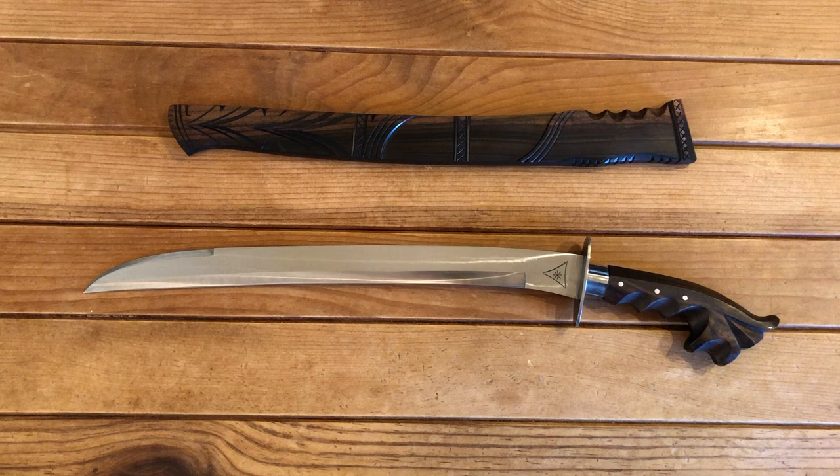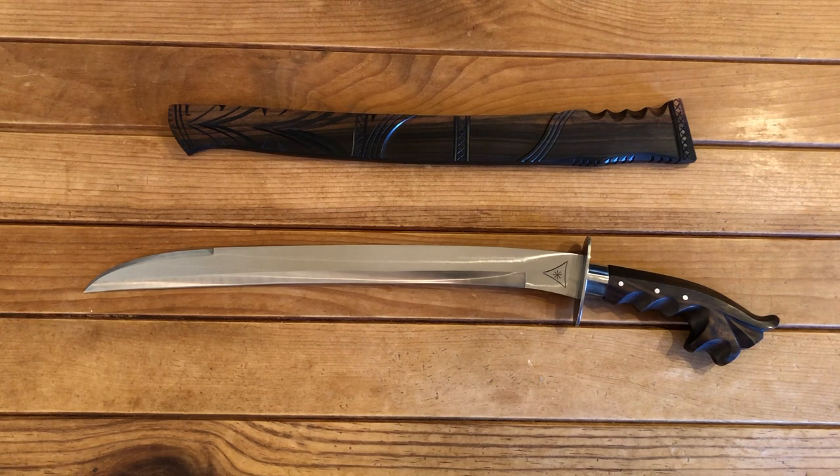This is one of the preferred blades used by the Filipino Force Recon Marines. The other version of the blade that's allowed is called the Talibong, and blade length is usually from 15 inches up to 18 inches. It depends on the gear loadout what blade length they choose to carry.